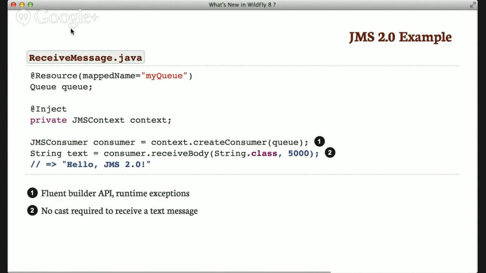And that's it. You have your message. You don't need to cast from Message to TextMessage, for example, to get the text. You don't need to start a connection to start receiving messages. This is done automatically. So JMS 2 is really all about simplifying the API to help increase developer productivity.